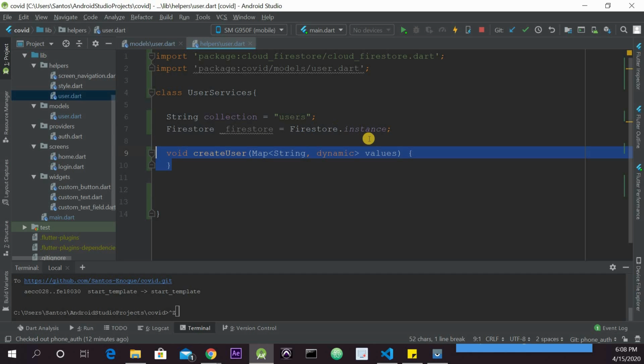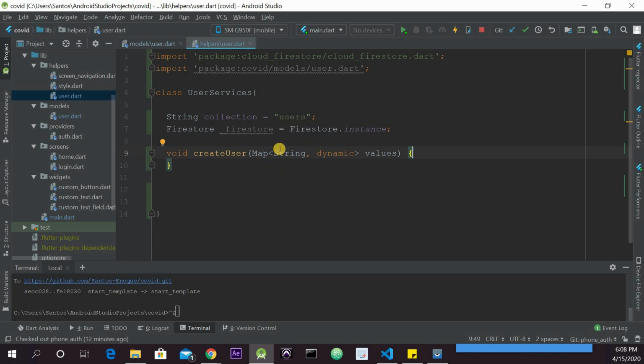And here we have our first method. Our first method is called create user, and it's self-explanatory. The purpose of it is to create users, and we are going to take one parameter of the type map, having the keys as strings and the values as dynamic.